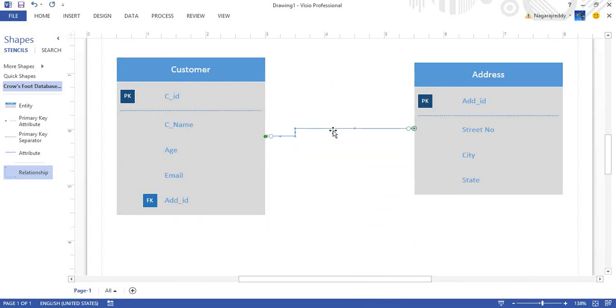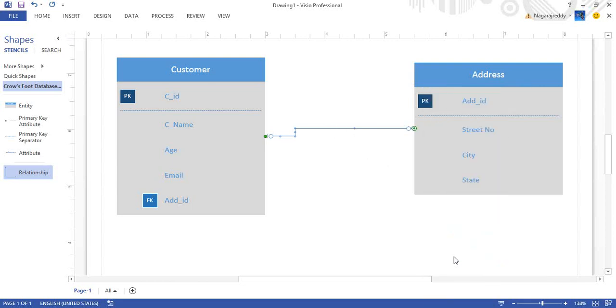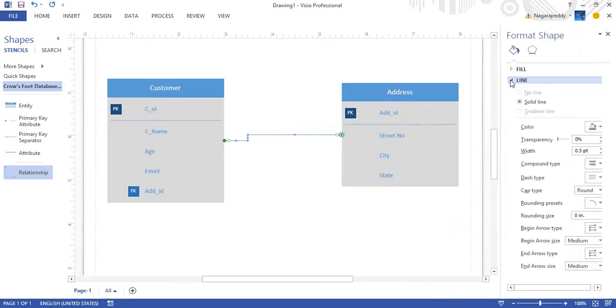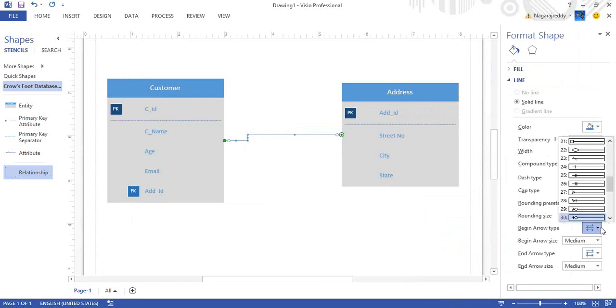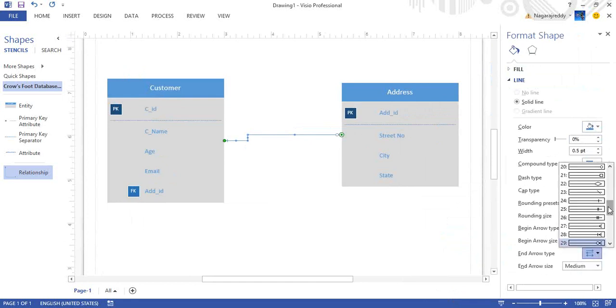Okay. If you are getting confused with this relationship, then you can make your own relationship. Just right click, go to the format shape, go to the line, then the beginning arrow type, you can select mandatory 1 and end arrow type optional many.